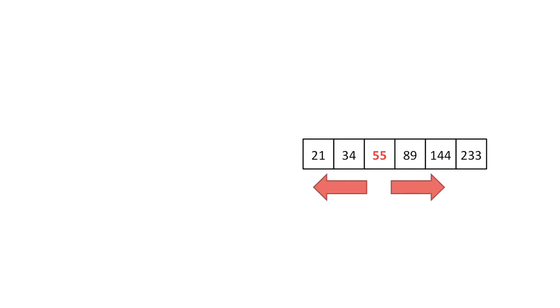We could have just as easily chosen 89. Okay, again, 144 is greater than 55, so we go to the right. Fortunately for us, the next middle number is 144, the one we're looking for. So in order to find 144 using a binary search, we're able to find it in only 3 steps. If we would have used linear search here, it would have taken us 12 steps. As a matter of fact, since this search method halves the number of items it has to look at each step, it will find the item it is searching for in about the log of the number of items in the list.